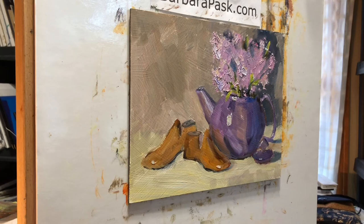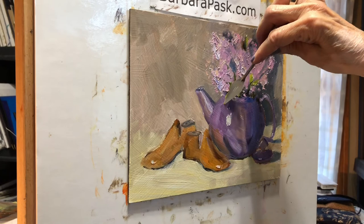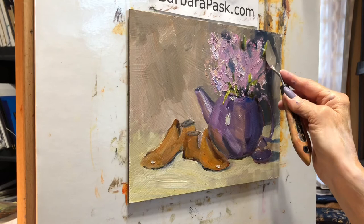So again, you could throw more, you know, suggestion of petals out there, whether they're there or not. Do whatever you want, whether you see it or not. Maybe we'd like to bring that leaf down a little more. It's your story of the object.